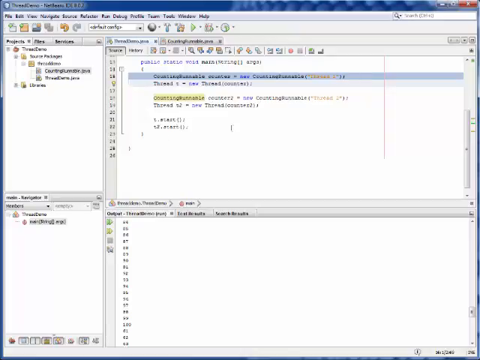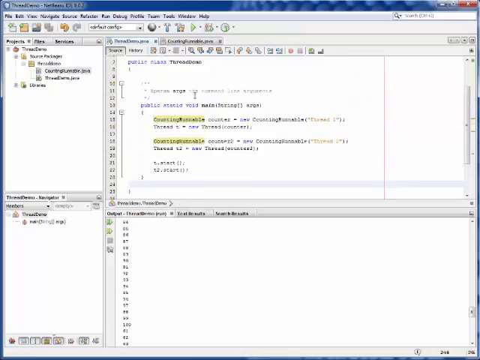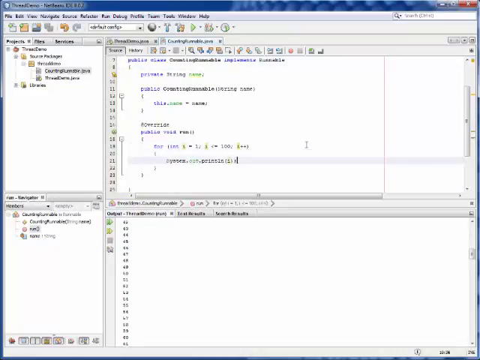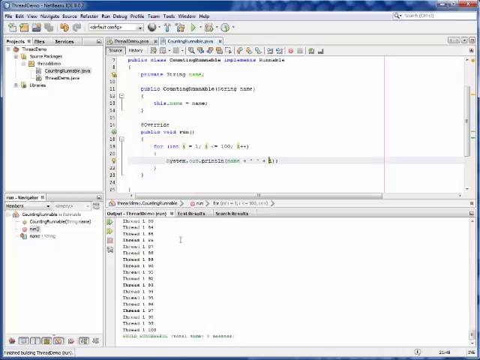So now that I have 2 threads and I go and run them, we can see, oh, I forgot, it's running slightly differently here. You can actually see it there. But what I forgot to do is use my name. So let's do that here. Let's come back here and say name plus, and then we'll put a space plus I. So when we count, we're going to put the name in front, followed by a space. Okay, so let's run it one more time. We can see. There we go.